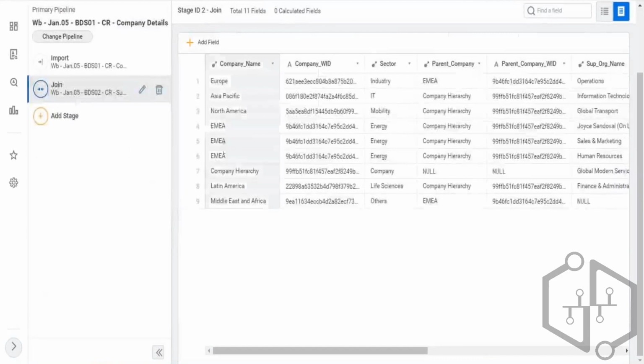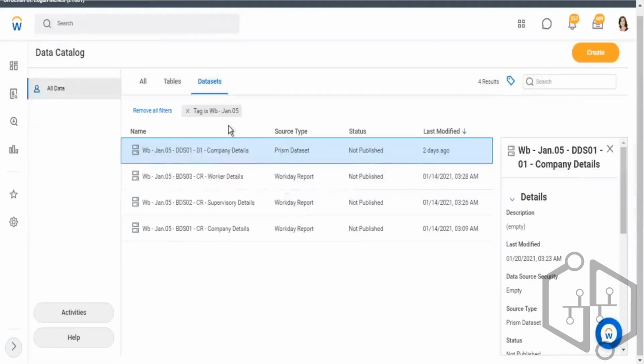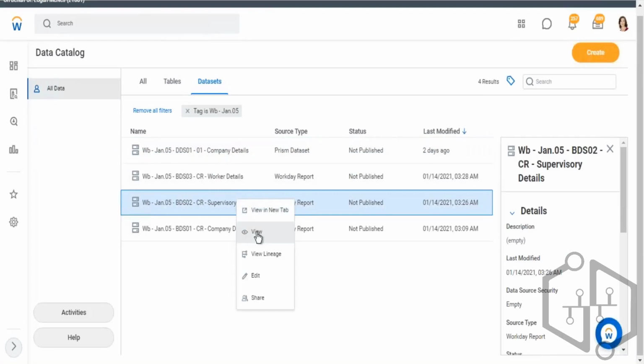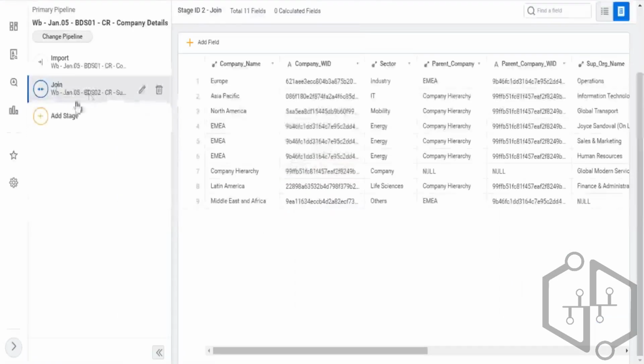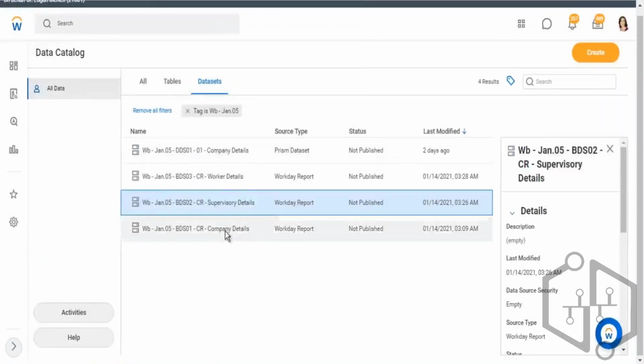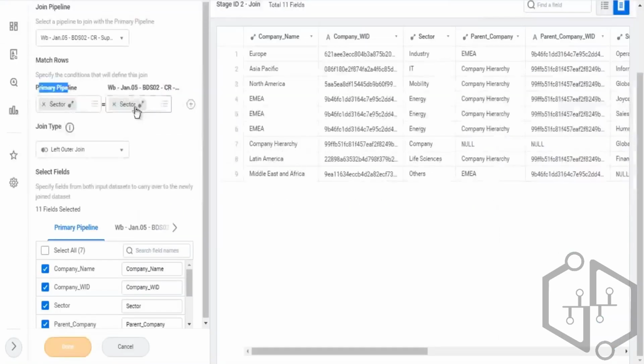So if I go back to my supervisory organization based data set, you'll see that here earlier, I joined the sector in my primary pipeline, which is the sector in companies, with the sector in the supervisory organization dataset, my base dataset 02.